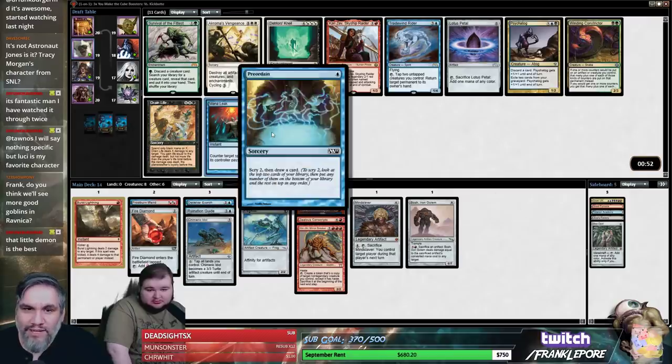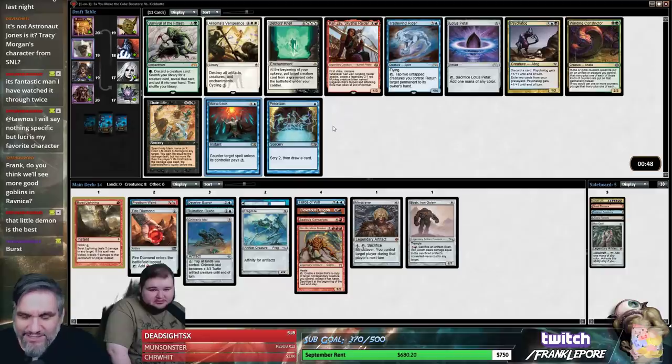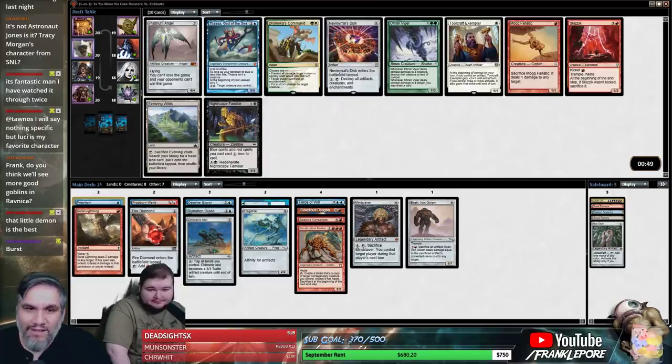Oh, Mana Leak. And a Preordain? I like Preordain way better than Mana Leak. Really? Yeah. That little demon is the best? What little demon? Oh, are you guys talking about Disenchanted, aren't you? All right, I'll take a Preordain. I don't love it, but I'm going to take it.